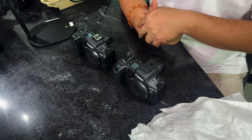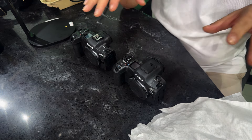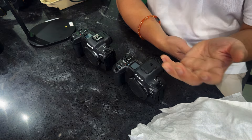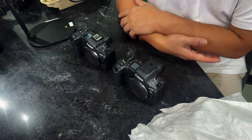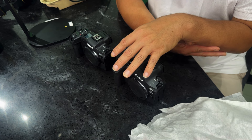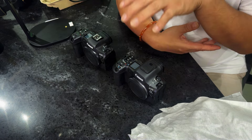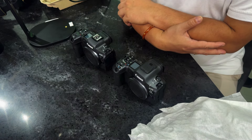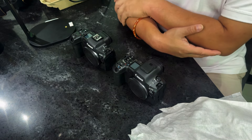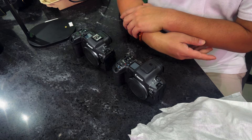So those are the new updates on the Canon R5 Mark II. For me personally, I really like the unlimited video recording — it's very useful. Also the battery life, with the new LP-E6P giving you more shots. The new stacked sensor is a great addition, and the eye control autofocus — similar to what you see on the Canon R3 — is very useful for sports and wildlife photography. And of course, the maximum 8K at 60 frames per second bit rate is excellent.